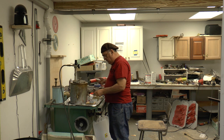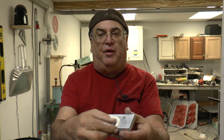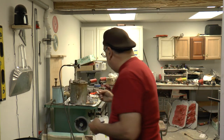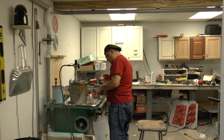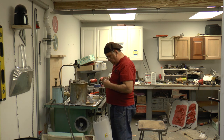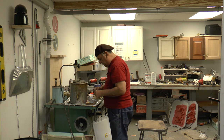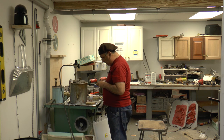All right, looks pretty good. On the first one I made, I forgot to put a clamp on it. And there it is. It's some kind of a soapy wax of some sort. Works pretty good. I just have to clean it a little bit, just scrape it. There's a certain amount of cleaning you have to do with these things. Nothing's perfect. Now we have to see that this fits in there perfectly. It fits in there nice because it was on with the clamp. And we'll get this piece on.